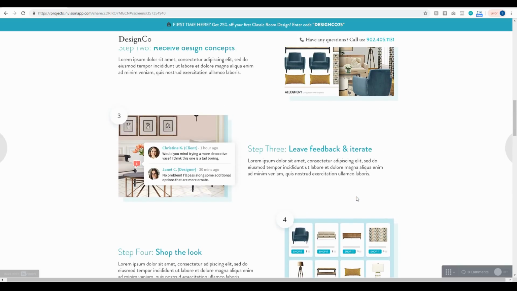And you very well might have more than 5 steps in your process. But you don't want to drag this out too long on your page. You just want to focus on the 5 or maybe 6 steps that are most important and most exciting to your client. You want to get them pumped up about your service, not bore them with unnecessary details. So just keep that in mind. You want to keep it light, fun, and easy to follow.